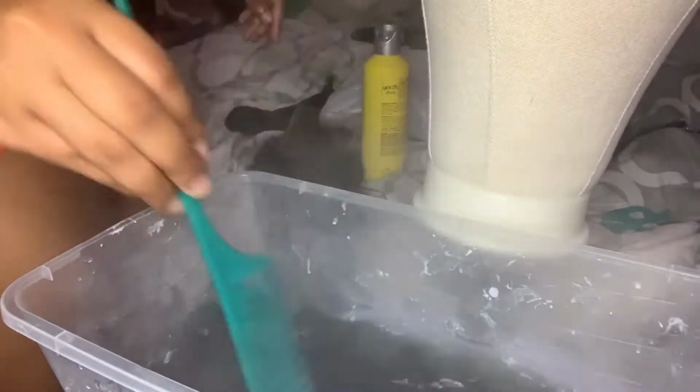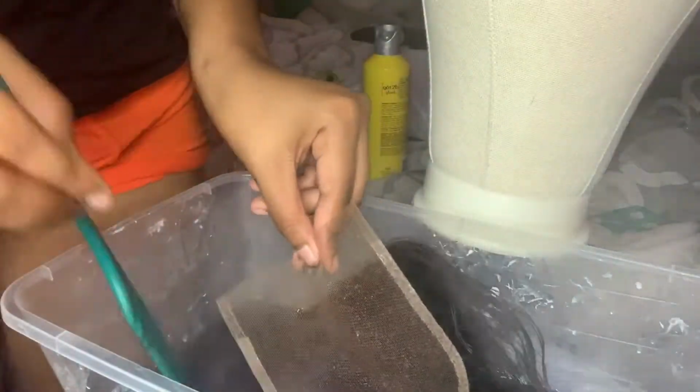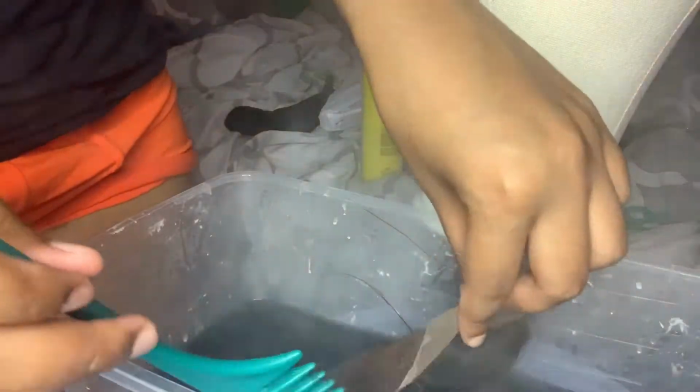And yes, y'all, these are boxers. Please disregard. I just wear them as shorts. So yeah, y'all are probably like, why is she on camera? Oh my gosh. But yeah, I just got up and started doing this.